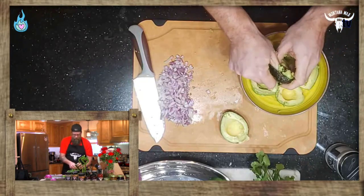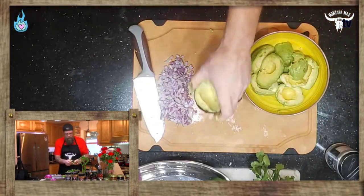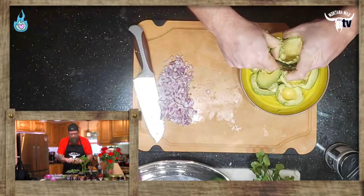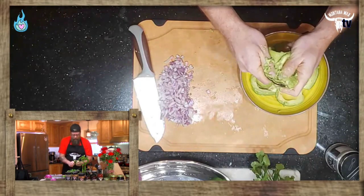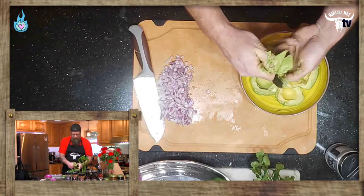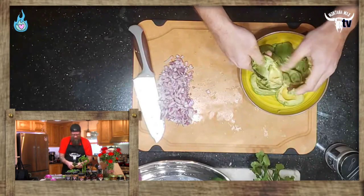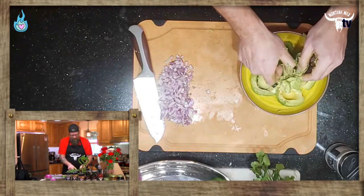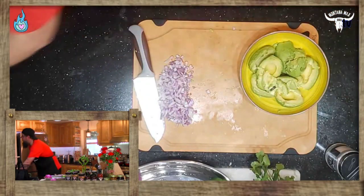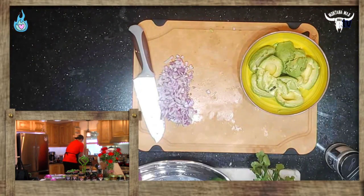Oh, yeah. It's so good. And you can just slice them and put them on toast with a little salt and pepper. We have avocado toast a lot. We did every day when we were in Mexico. Oh, somebody else likes the avocado toast. Yes. See, it's a thing. It's popular and delicious. All right. So that's looking pretty good here. Let me go back. You see in the corner, I'm going to just rinse my hands off real quick.